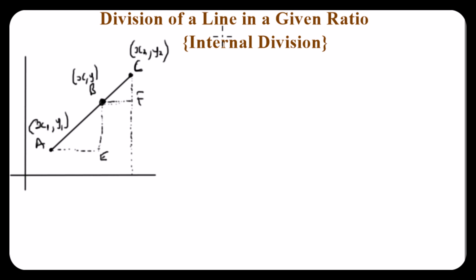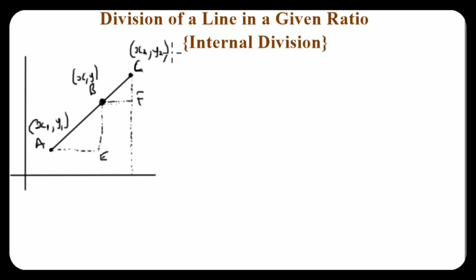In the previous video, we looked at how to divide a line into its midpoint, or simply put, how to find the midpoint of a line. We said if you're looking for the midpoint of a line, add the x coordinates together, divide it by 2, add the y coordinates together, also divide it by 2. And we're well aware of how we arrived at the formula by simply looking at the concept of similar triangles.